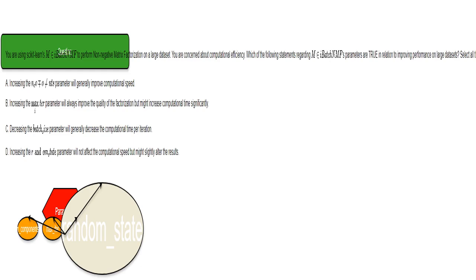This sets a seed for the algorithm's randomness, controlling its starting point. Changing this doesn't speed things up or slow things down. It only affects the specific result you get due to the algorithm's random choices. Just like setting a specific starting point in a maze doesn't change how long it takes to solve it.